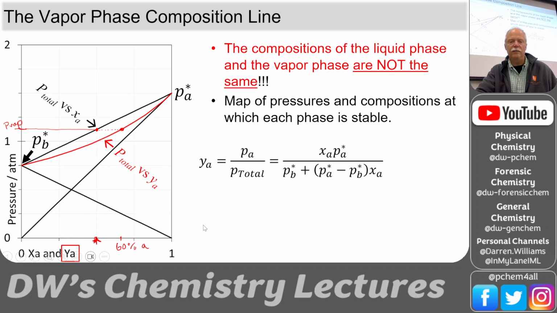Now, look at this Y vapor. It's kind of like a string tied at both ends. See how it's kind of loose, this string? It gets further and further away from the black line, the more different these vapor pressures are. So look here, this is the difference in vapor pressures. What happens if they're equal? If they're both the same volatility, then this goes to 0. And so that kills this piece.